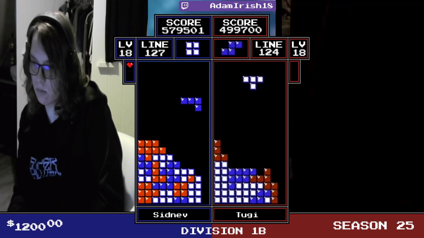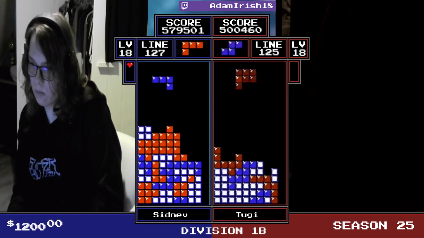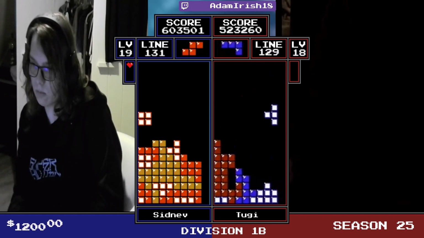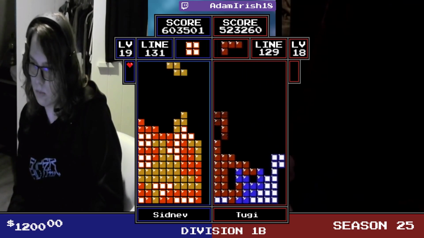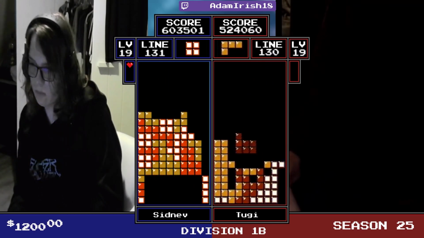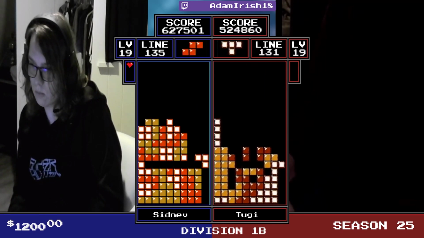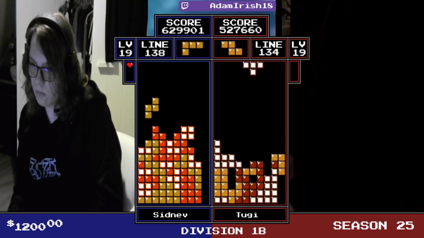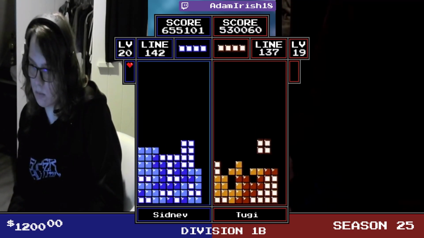Sidnev 578, Tugi 499. Oh, and a misrotation there from Tugi. Has to cover that 3rd column and now has to get that burn. Sidnev will transition to level 19 on 603. Tugi with 524 also transitions to level 19 here. After Sidnev 655.